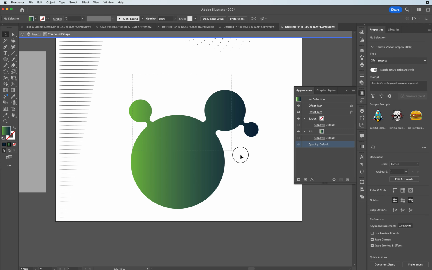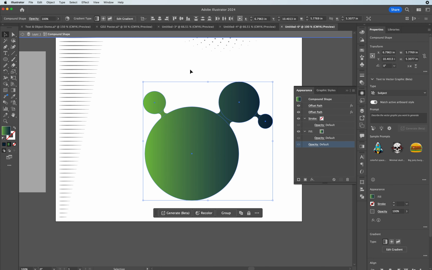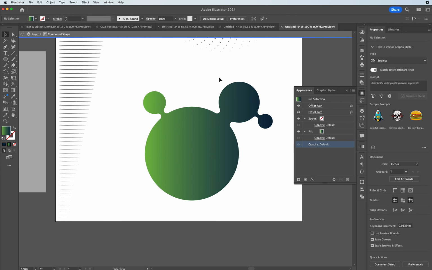So you could add as many circles as you like, but we're going to keep to just these 4 for today, just so we can see how it gets affected.